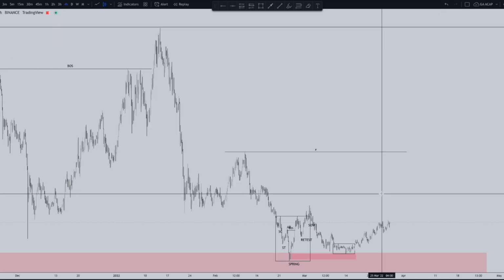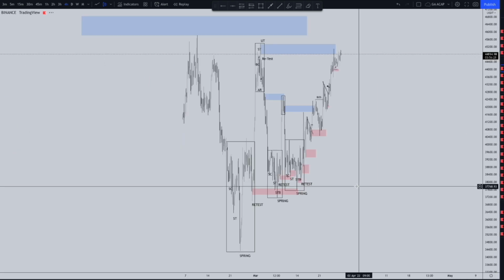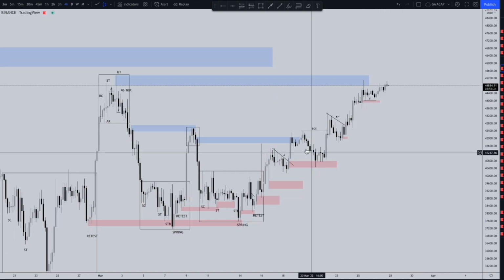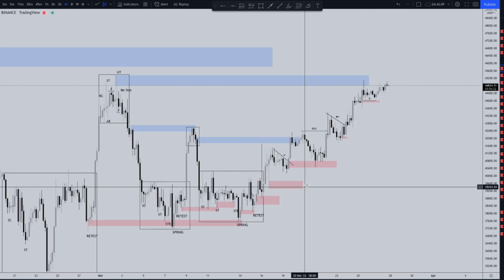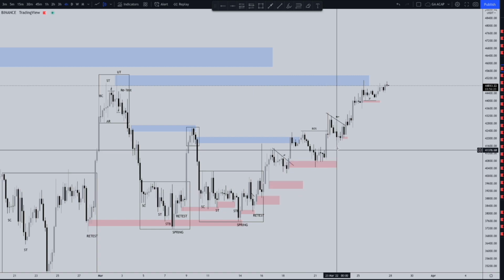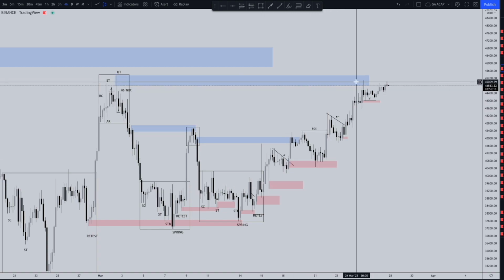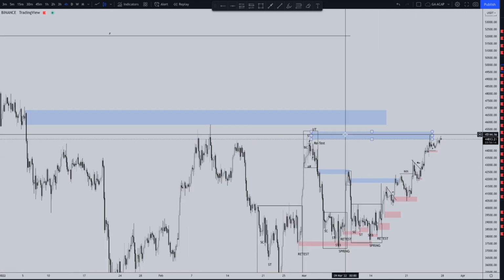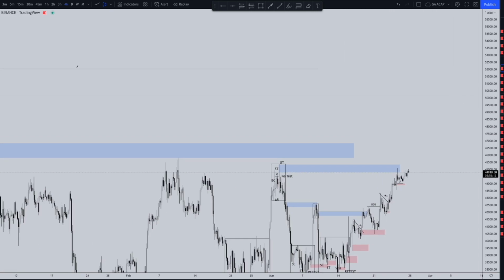You can see Bitcoin getting closer towards the 50k, even if we check Bitcoin out right now. Yeah, so you can see here that price is becoming bullish for Bitcoin. We're pretty much having all the respect of the demand zones, and even though we have been respecting the supply zones, we're breaking past through them, which is what we like to see, and hopefully we can get closer towards the 50k mark.